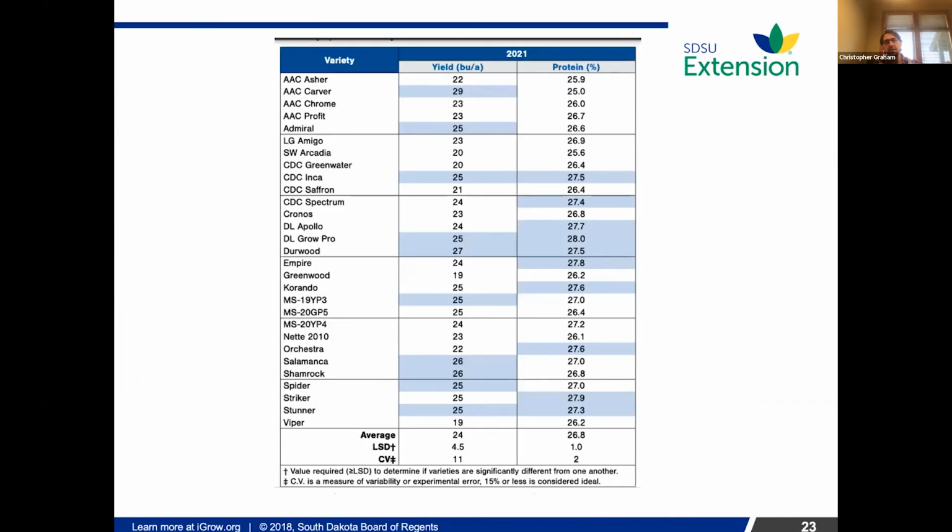This is kind of what it looks like. This is showing results from 2021 at Sturgis, which were pretty miserable, in the low 20s, pretty dry. Protein content, typically we'll publish 2 or 3 year averages where that's available. And so again, really nice resource. It takes a lot of work from our crew, and so it's a good resource, and it shows some of the differences. The ones highlighted in blue are generally the top performers, and like I said, you can get some longer term history there.